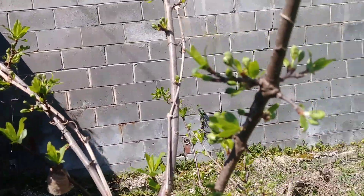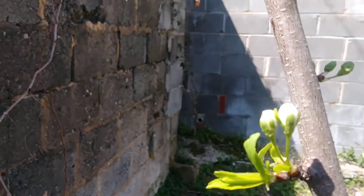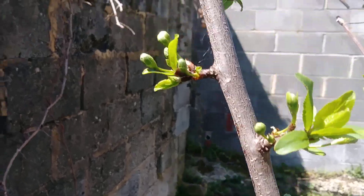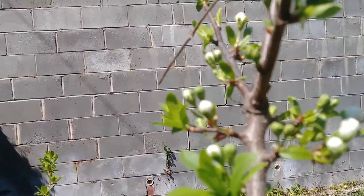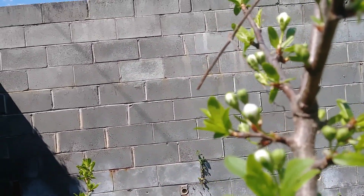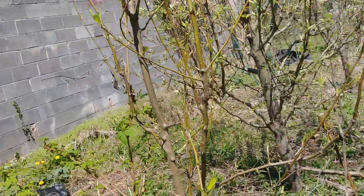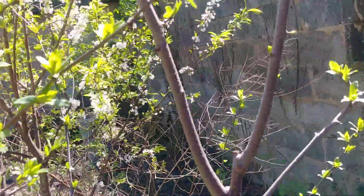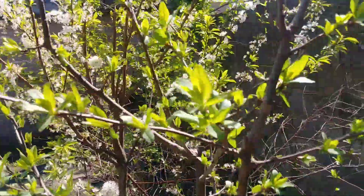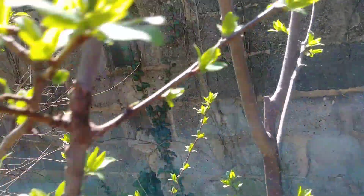Oh my goodness — blossoms on my plum tree! Look at all of them right there. I'm gonna have plums this year. I count all my blossoms as plums. Now I've got to figure out a good spraying program for these trees so that all the fruit they bear stays healthy. This one here is a little bit behind, but still has one blossom and the potential to catch up. This is the Morning Gardener show.